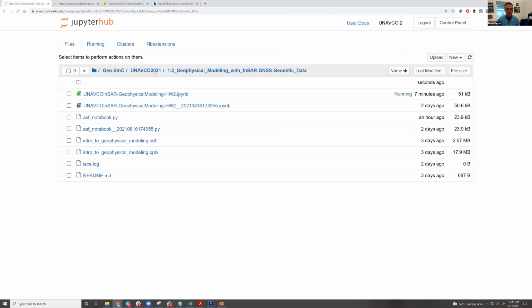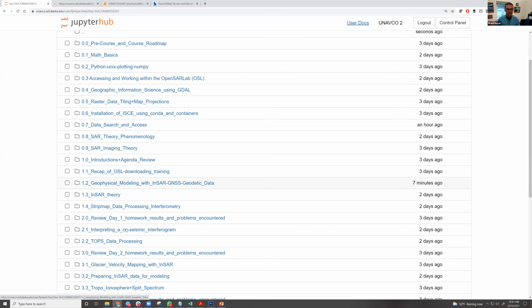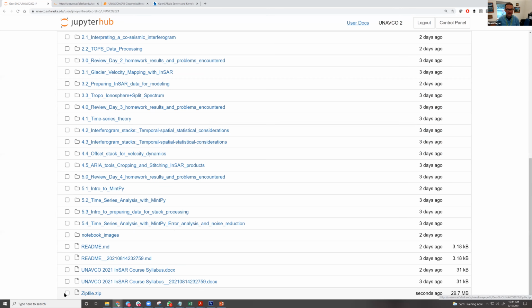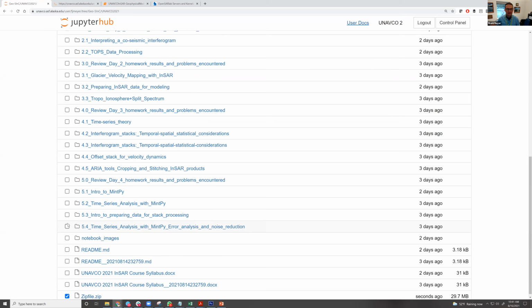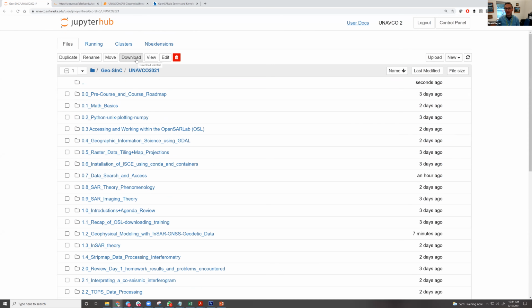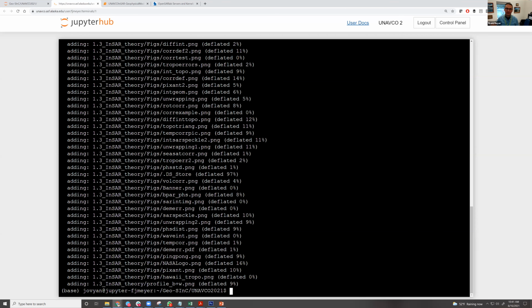If I go to the UNAVCO environment, I see now there's this zipfile.zip, and I can click on that and then download that file. So if you feel a need to download lots of different individual files, instead of individually clicking on them and downloading them one by one, an easy way is to go to a terminal, zip it up, and then download the zip file.